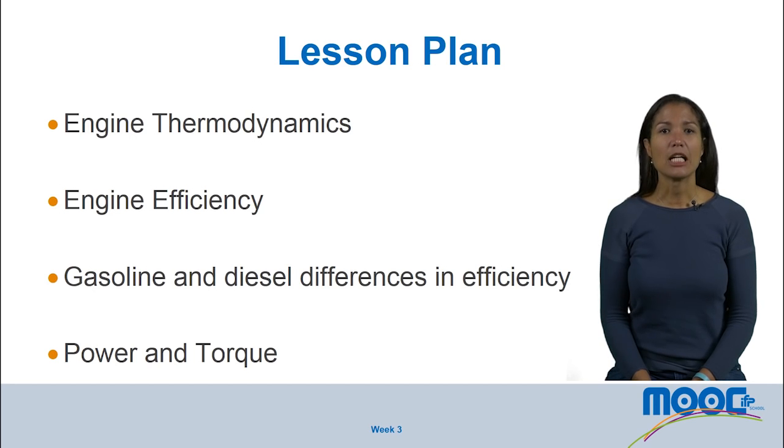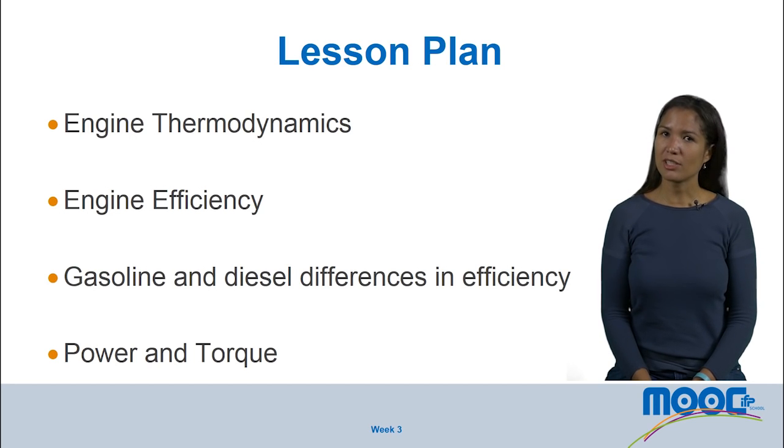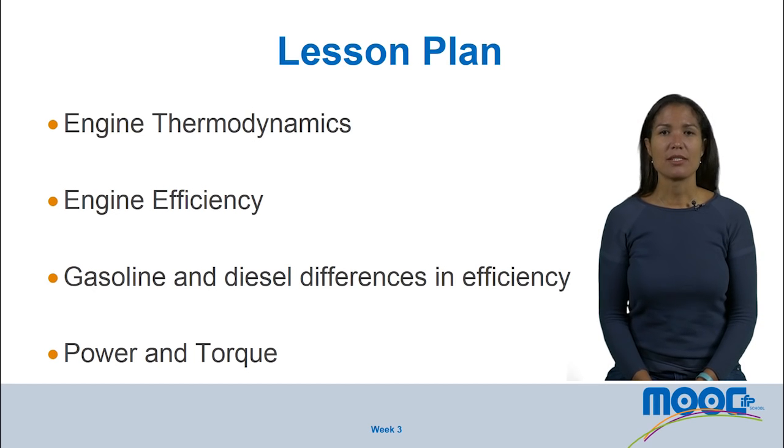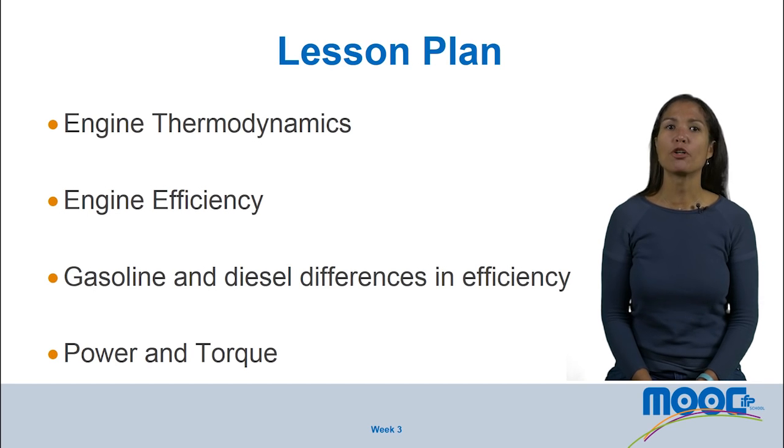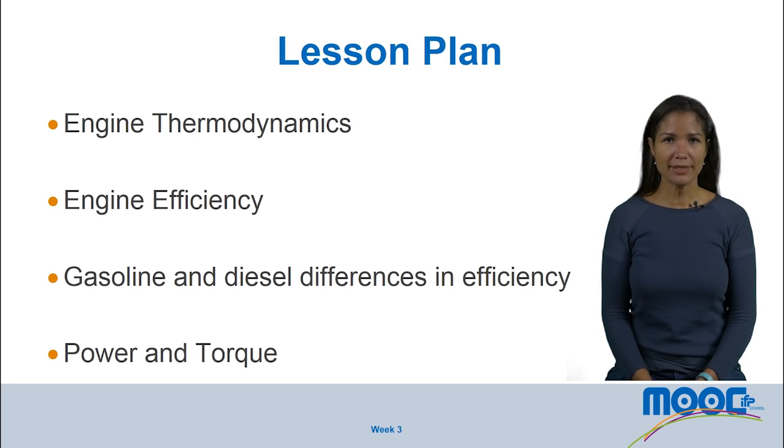When describing an engine, the main parameters are the fuel consumption, or its overall efficiency, and also the power and torque, and pollutant emissions. In this first lesson, we will be talking about the engine's efficiency, and at the end, about power and torque. But before discussing the engine's global efficiency, do you remember the four-stroke engine from last week? Well, now we need to go a little more deeply into the thermodynamic cycle of a four-stroke engine in order to better understand where the energy is being used.